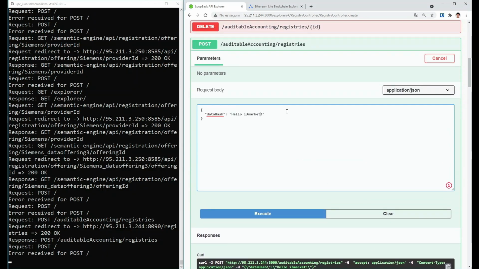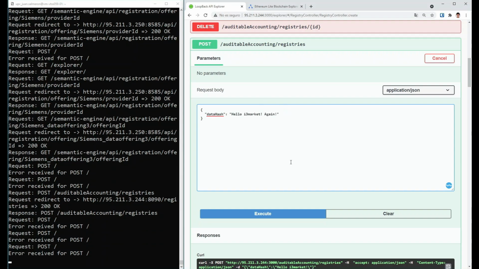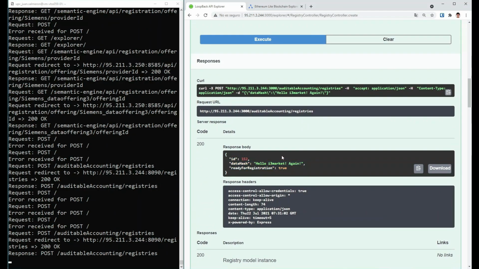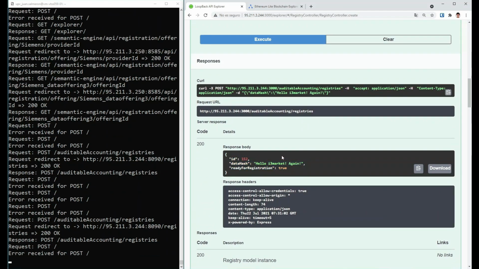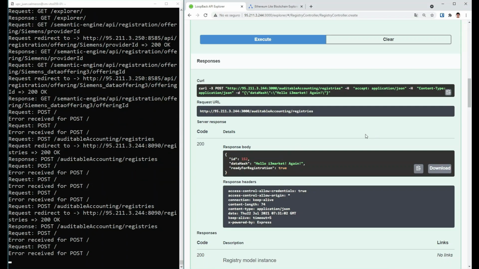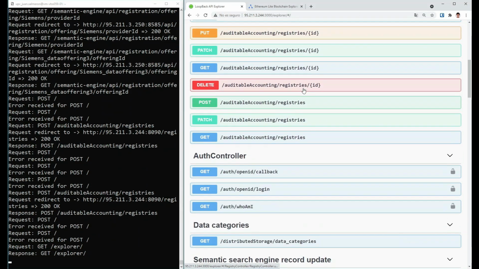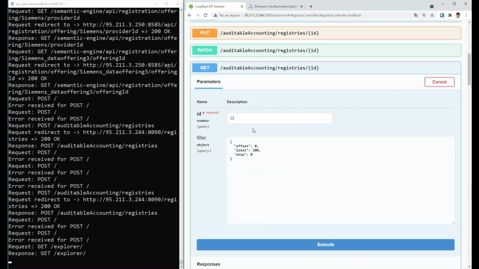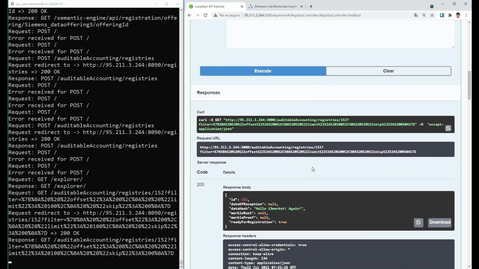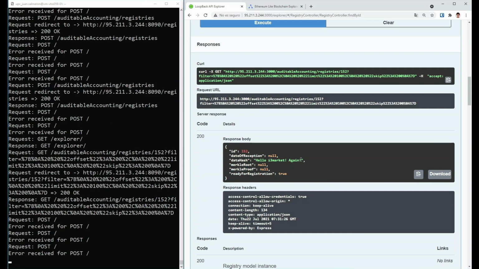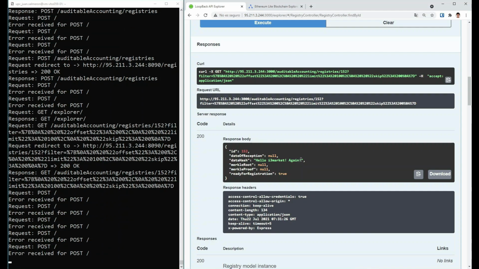Let's add another one to prepare the new transaction. Again. Okay, we can see here the ID is updated. At any point, we can check the current state of the registries. If we go to the other endpoint, get registries ID, and try it out with one of the previous IDs, we receive the previously stored data with everything null because it's not computed yet. At this point we have the registries stored in the database but not on the blockchain.